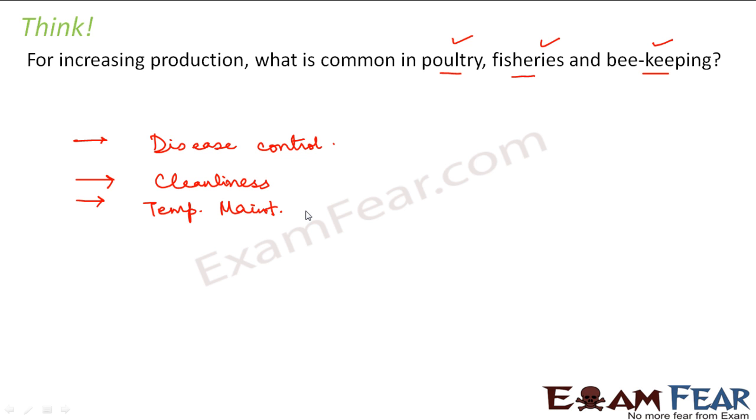So with this, I will conclude this lesson and I hope that the explanation for this lesson would have helped you to understand why we need to bring about improvement in food resources. We have spoken about the food which we obtain from plants where we talked about crop yield improvement. We also spoke about the food which we obtain from animals and how we take care of them under the topic of animal husbandry. So please go through the lesson, put in your best and see you all in the next lesson.